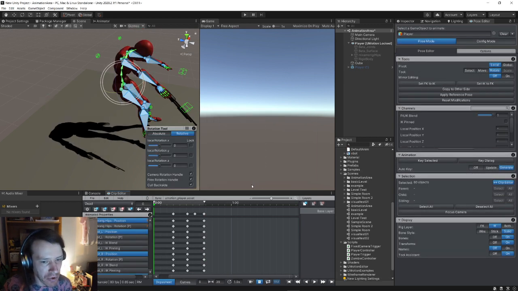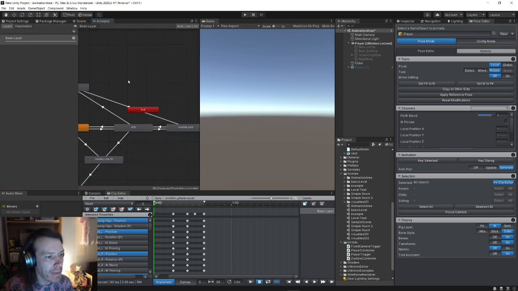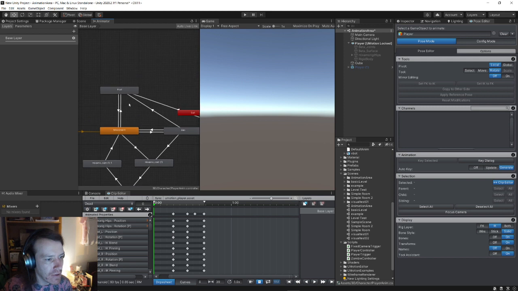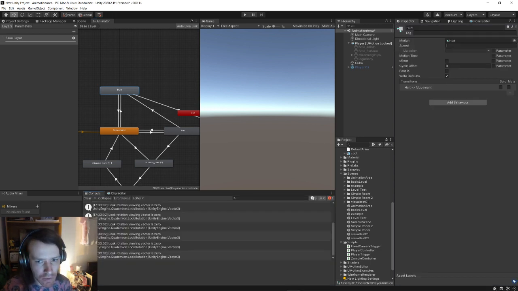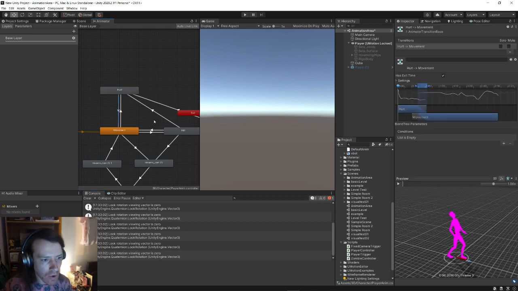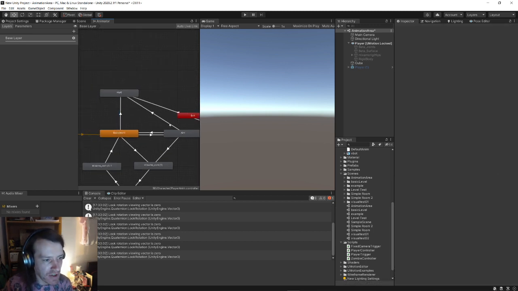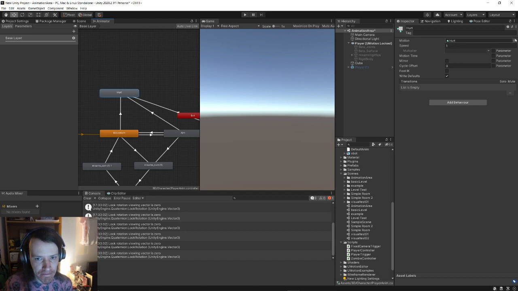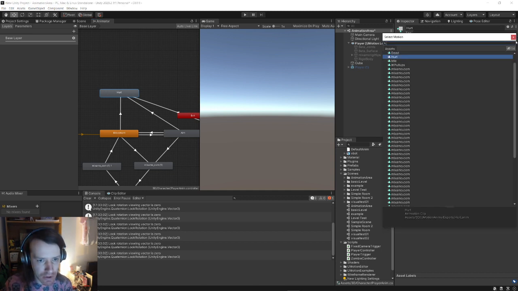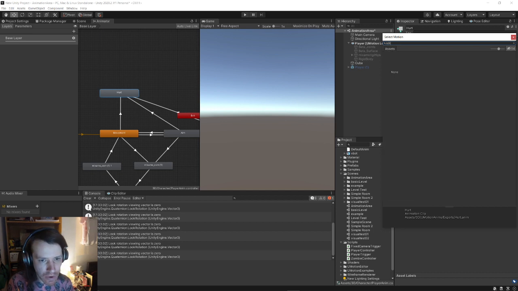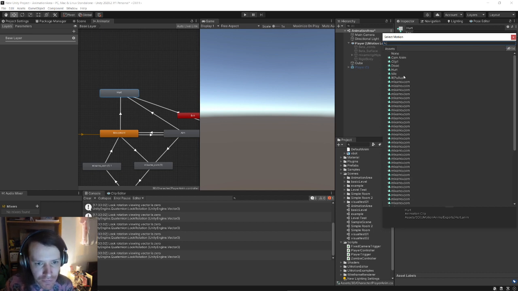Right, so we exported it and that just updated the animation set. Go back to our animator and I think what we're going to do is we'll just replace hurt with kill for now, just so we can test it, and we're going to make it one way, so like the zombies just die. So motion hurt. What did I call it? Dead. That's what I called it.